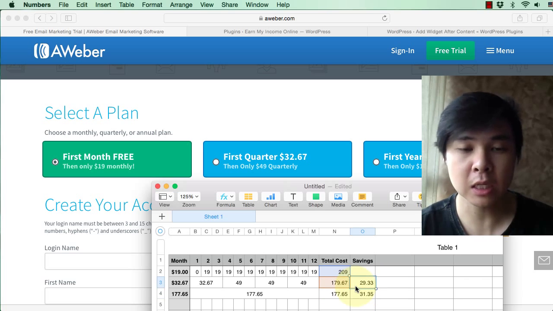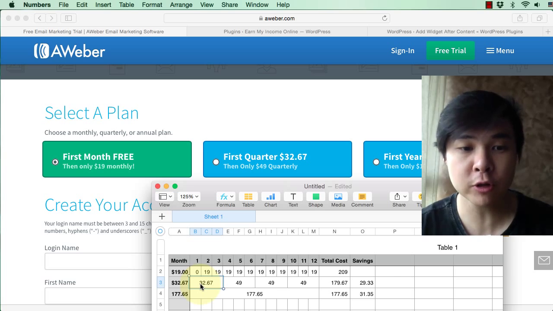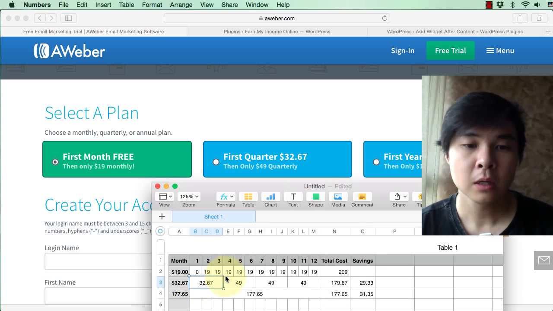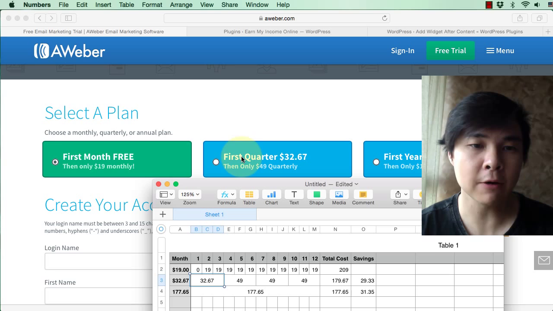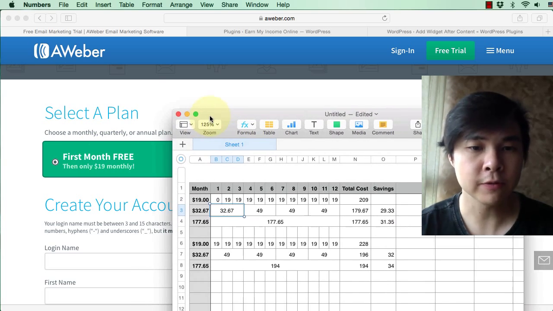If you take a look at this, it could easily cover close to 3 months fee, and it is definitely a saving. All right, but let's take a look at what happens after the first month or first year.